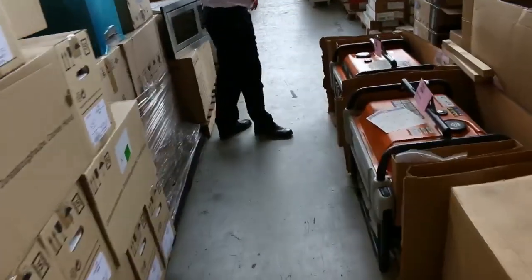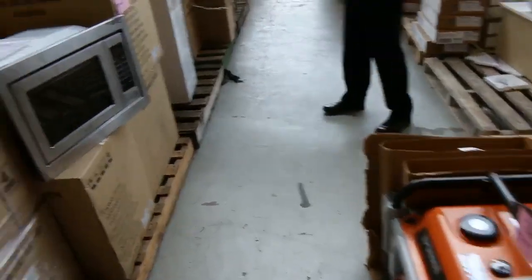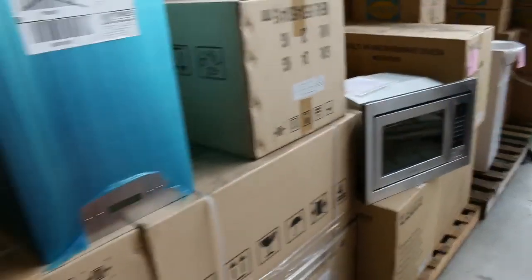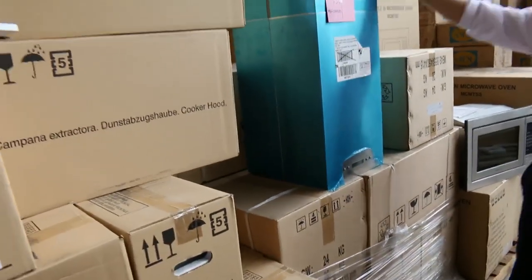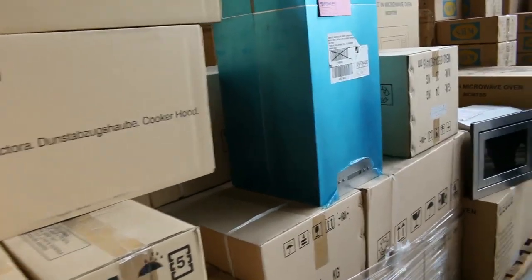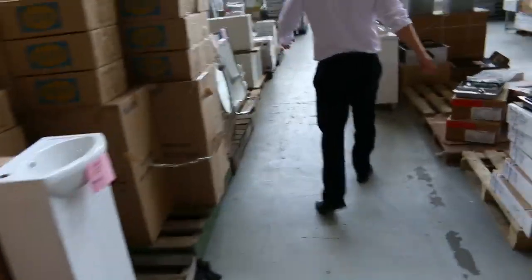Have a look at this generator — sensational, 6.4 kVA, made in America, a beautiful looking unit. Over on the other side I can see some microwave ovens and a lovely looking range hood. Have a look at this range hood — it can go against the wall or as an island. They're still in the shop for about a thousand dollars; you'll probably be looking around two hundred dollars tomorrow. Really nice buying.